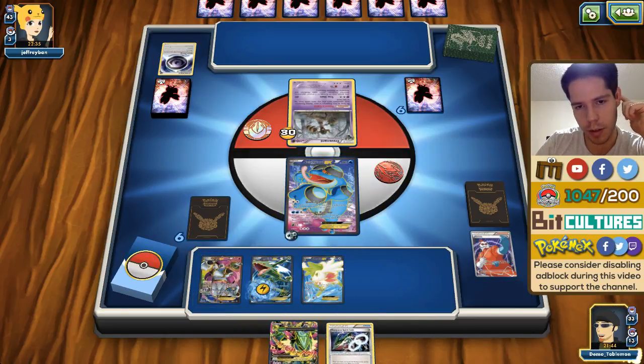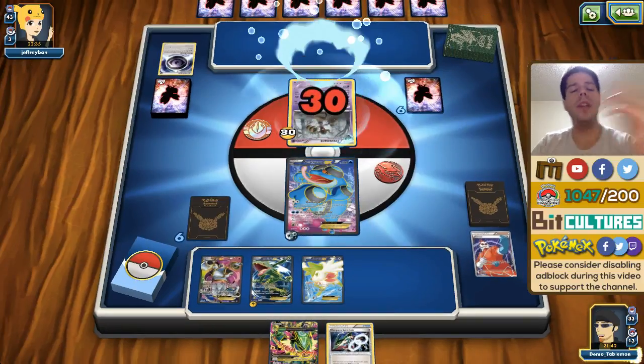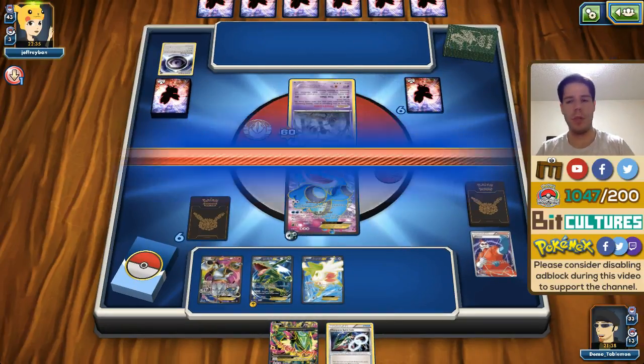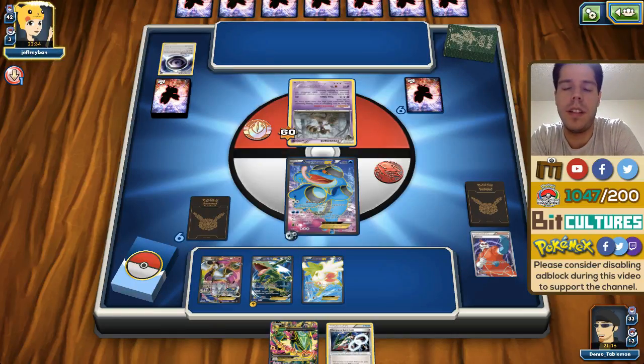I will attach to the Rayquaza, and I'm gonna Quaking Punch once again. So a really scrappy game, just like the previous one. But that's how it goes against item locking decks. It's definitely how it goes.